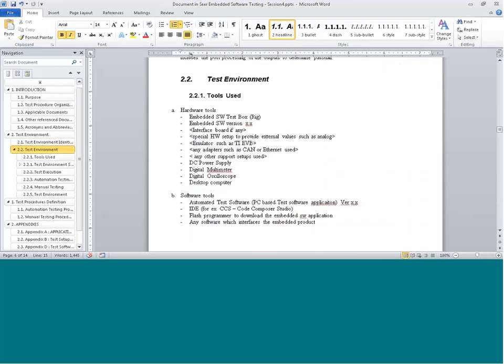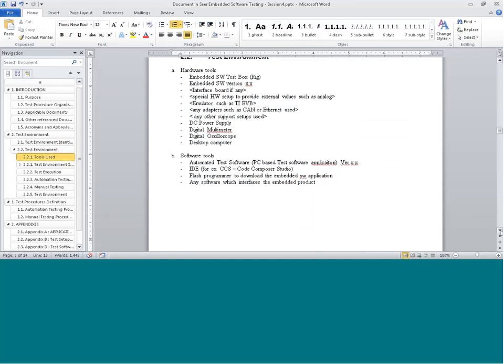As part of the environment, we will identify the tools. What are the hardware tools I need to have in an environment? Probably in the next session I will explain a few slides about the test bench or setup, in particular how a target is going to be used in the environment in terms of emulation, simulation, or monitoring. To do all that, we need to have identified the environment. The environment will have tools.